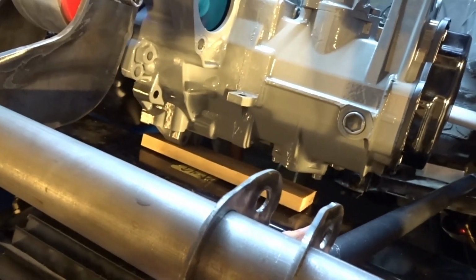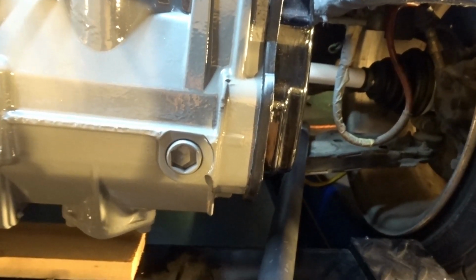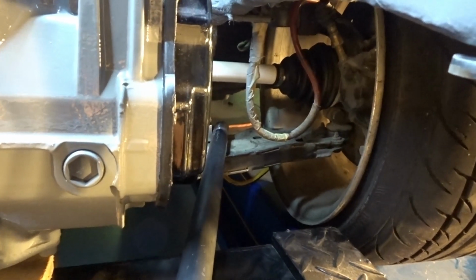The big thing that you want to look for is that you don't hit the tranny. If you notice right now, the bar is too far in. If I zoom in, you can see the sway bar hole. Like I said, this ends up being about 1 inch away from the center of that. And if you look now, there's plenty of room by the transmission.